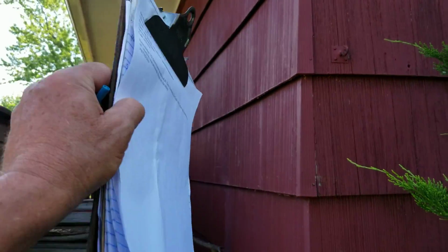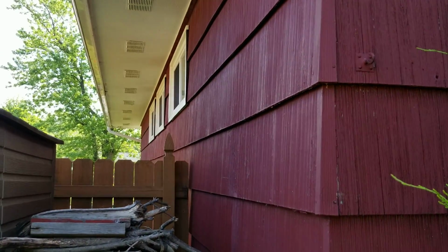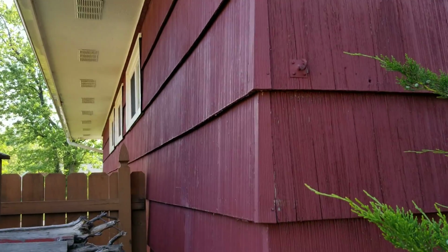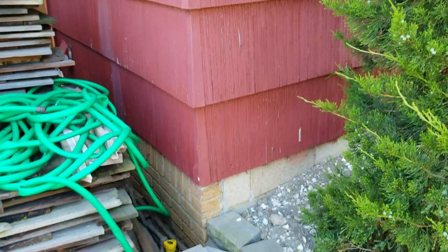The only problem is it builds your windows out. And provisions can be made to do that. So it's either that or the board goes back. We're just going to set the numbers separately for the tear off.